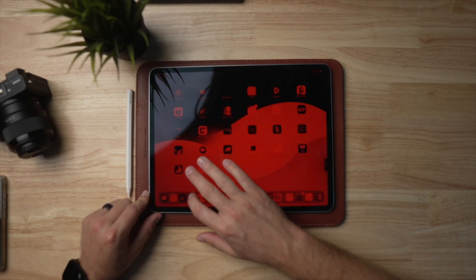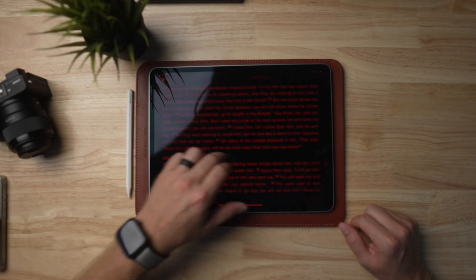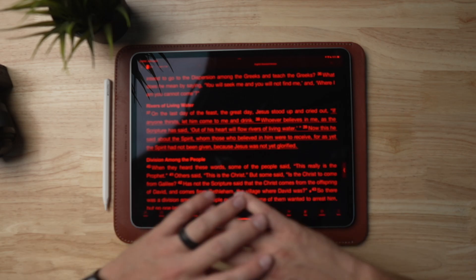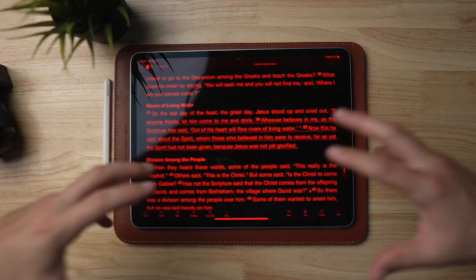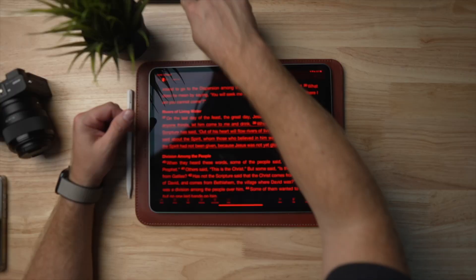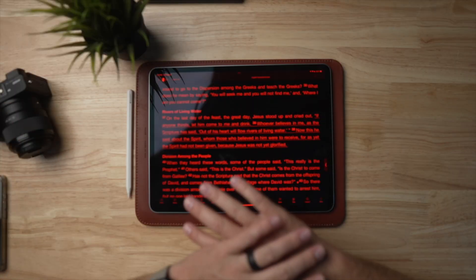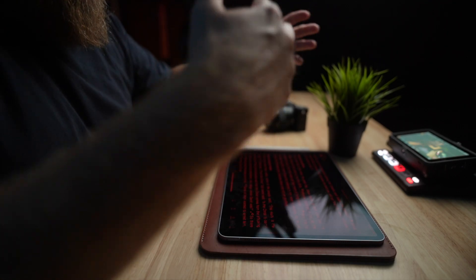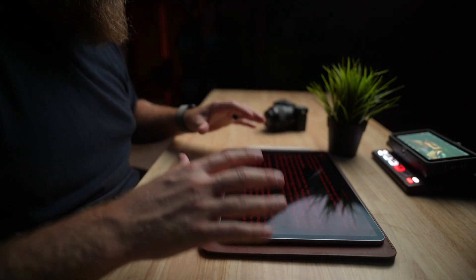Here's the thing: when you're reading at night, having a red screen might not seem all that cool. But when you have a red screen, it doesn't cast a lot of light, people can't see it, and it doesn't wake you up. You've got the circadian rhythm issue with blue light. You want to make sure you don't have too much blue light coming into your vision. When you have a red screen, there is no blue light at all, and the red light doesn't cast super far. It's a really, really cool feature.